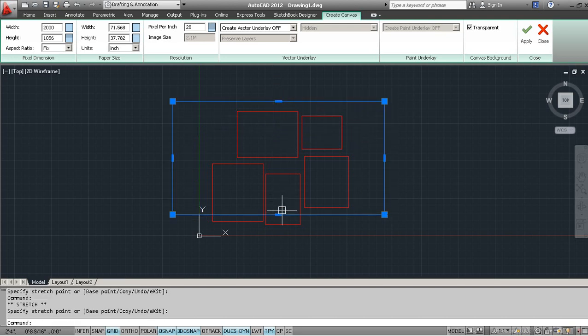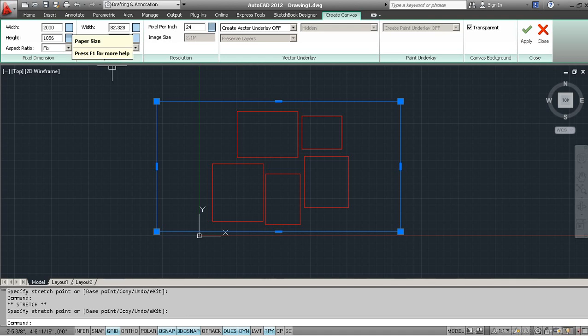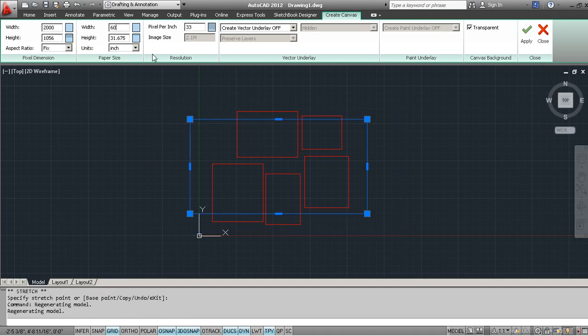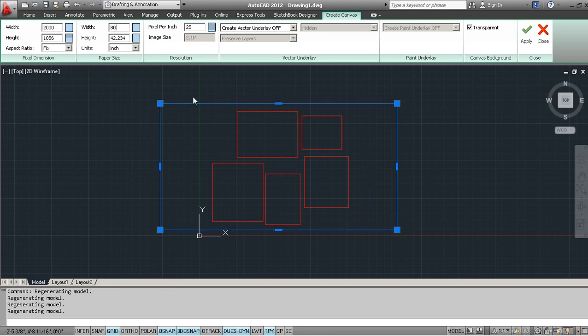So what this is, you drag the corners and you drag the sides to create that canvas. What you can also do is come into width and height over here under paper size and create your own dimensions. So for example, if I put 60, that's going to be in inches, so that's a 5-foot paper size. Now, of course, it's going to be too large in terms of real paper, if you want to print it out, then you need to use ArchD or more. So I'm going to say 80 inches so I can encompass the whole entire floor plan.